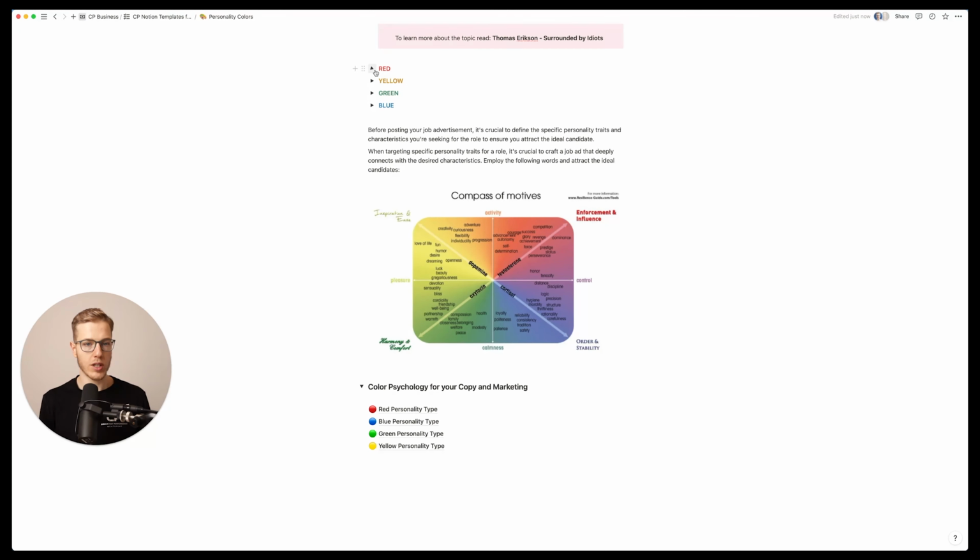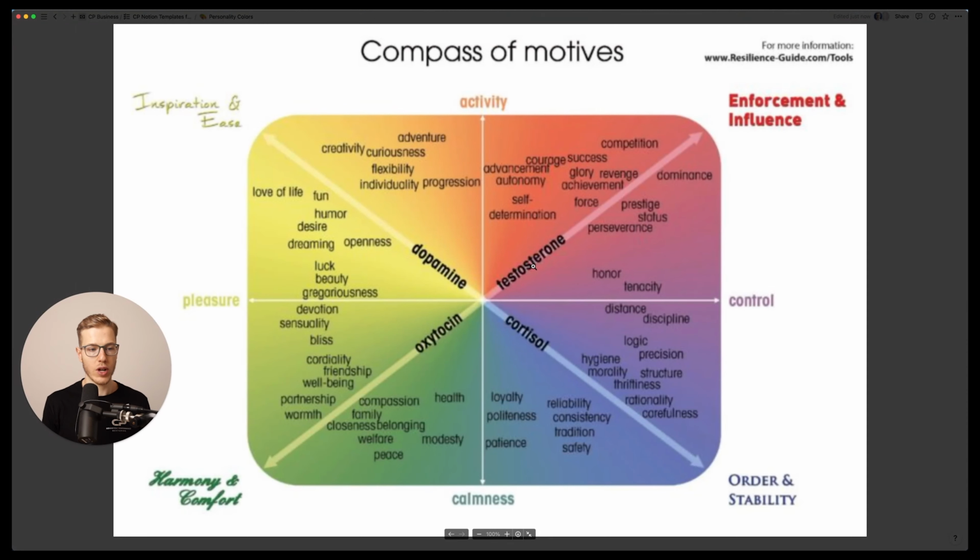Now, the most important question you might be asking: how do I use this to make sure that I'm attracting the right people? And here's the trick. What I do is I would take this color map here and I would put it into the hiring process. Then you have the job post and you have the ad, and the ad, when people click on it, already uses the wording that you want to attract. And then people click on the ad and they should land on a Typeform or JotForm. And then you have a screening questionnaire that they're filling out. And then they talk about their experience, their skill, whatever, why they want the job.